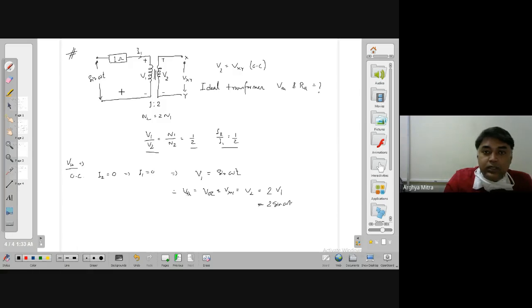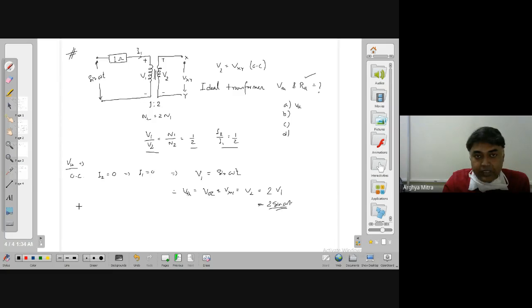So you see, it is an AC network, but with this ideal condition of the transformer, it is pretty easy to find out the Thevenin's equivalent voltage across the secondary terminal of the transformer. Okay, so you check the options. A, B, C, D options are given, and if one of the VTH options matches this 2 sine omega t, then you need not find out RTH. Don't go with that, because 2 sine omega t is known to you, so you go with only 2 sine omega t. Okay.